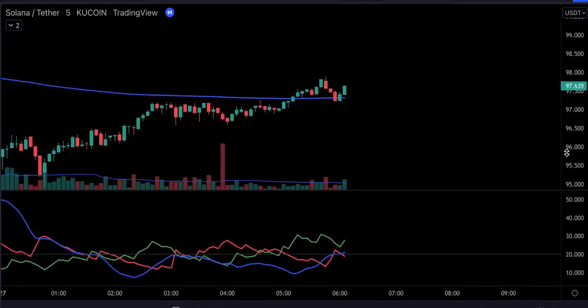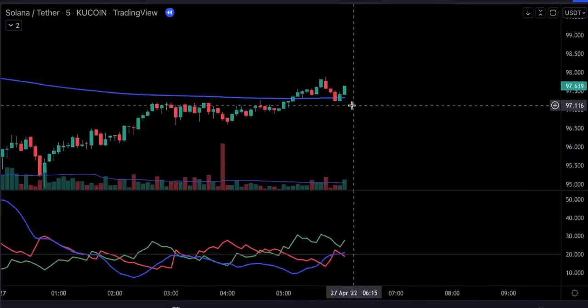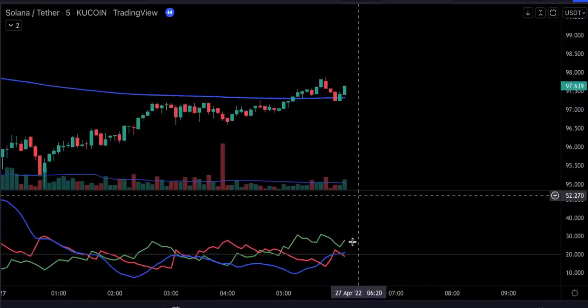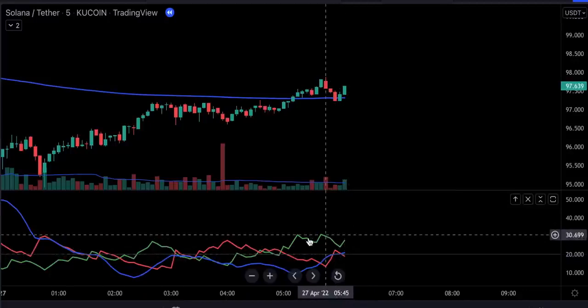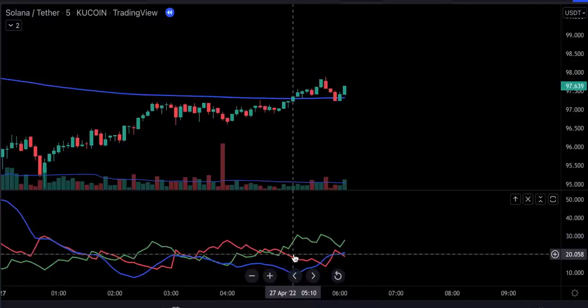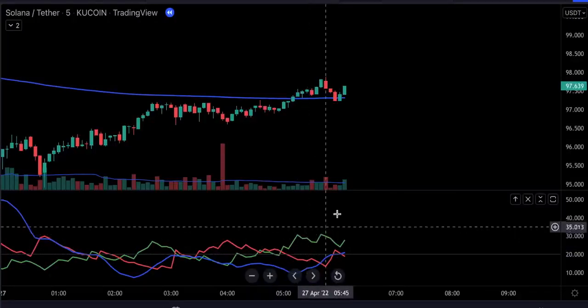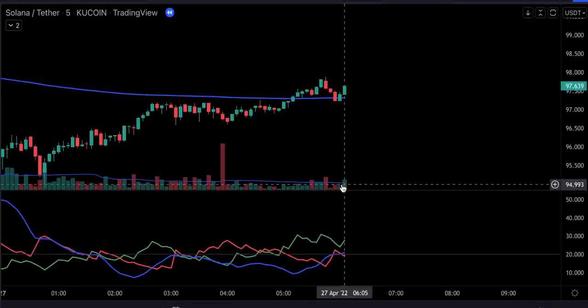Okay, so we're only going to be looking to buy if the price is sitting above this 200 EMA. This is a strong signal that we are officially in an uptrend. Next condition will be this ADX blue line crossing over this 20 level, and the positive DI has to be above the negative DI. And to confirm this signal, we need to have sufficient bullish volume in the market. So this volume histogram has to be colored in green, and it has to be above this moving average.